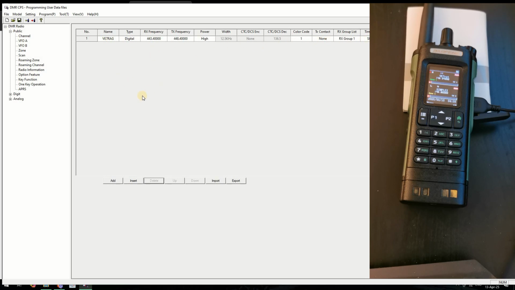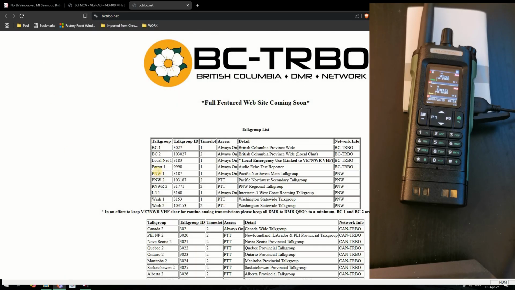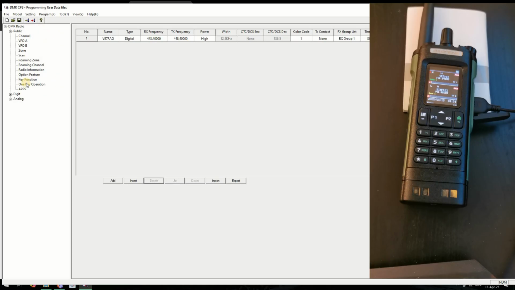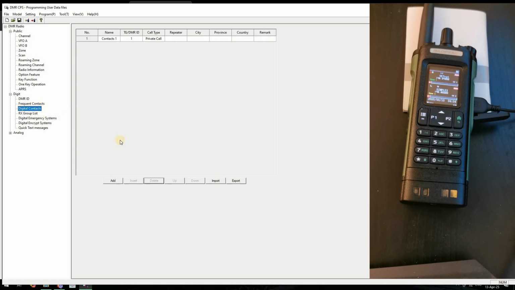So the next thing we want to look at is back here. Parrot is 9998 time slot 1. Okay, so let's go back to the programming software. Now we need to create a digital contact.